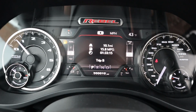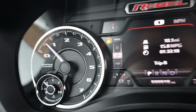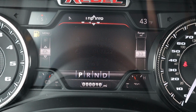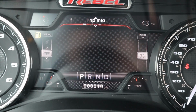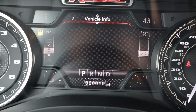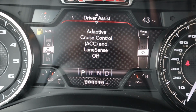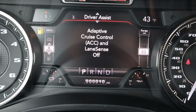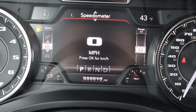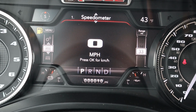Now here in the center, you've got the RPMs on the left side, and then on the right side, you've got the speed, and then front and center, you've got the information on the truck. Now, with all of the new trucks, nothing's really changed except this one, since it has all the safety tech. Notice that you can go through the different driving assistance. So basically it tells you if the adaptive cruise control is on, if the lane keep assist is on, all that kind of stuff. But just leave it to be a Speedo for now.